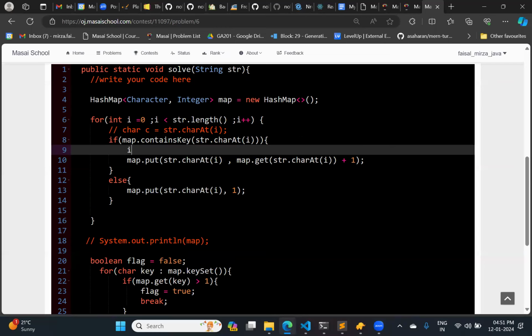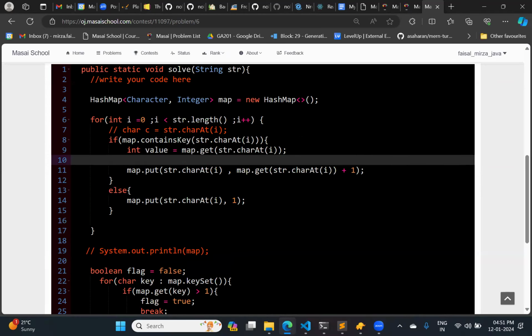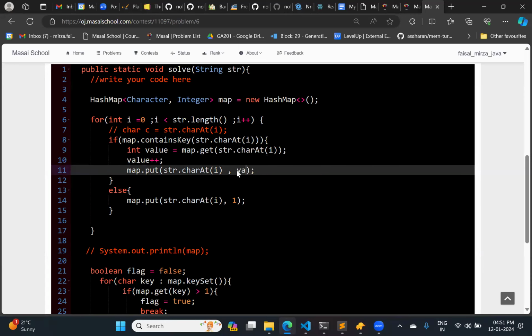The value is of type integer. So int value equals map dot get str dot charAt i. After getting this value, you need to increment this value by 1, so I can do value plus plus. Then you have to put this value. Now no need of this line. So just write value. That's it. Are you getting this?